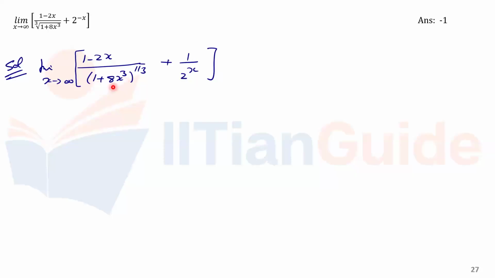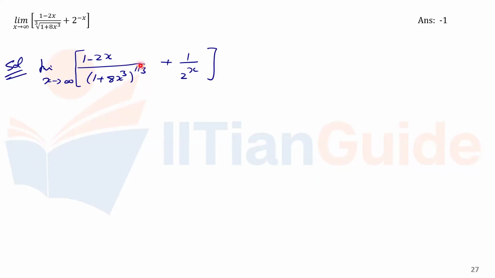Yes, sir. That makes a problem for it. After that, power 1 by 3. If power 1 by 3 is not there, then I can factorize. Am I right? I will get a square plus b square plus ab or power 1 by 3, and that will come by default. Is it clear?